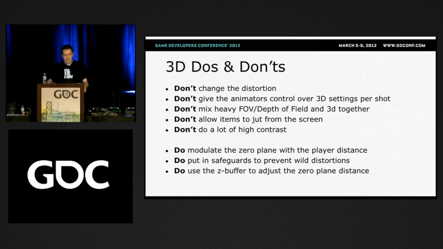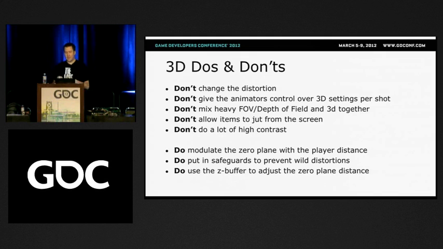So what did we do to solve our 3D bugs? One of the things was we put the zero plane where the player is. If the camera was far back from the player, we put the zero plane on him. If he was close up, we put the zero plane on him. That's because you're always looking at Drake the whole game pretty much, and so we kept him in focus, basically. So if you took off your 3D glasses, Drake was perfectly in focus in 99% of Uncharted 3.